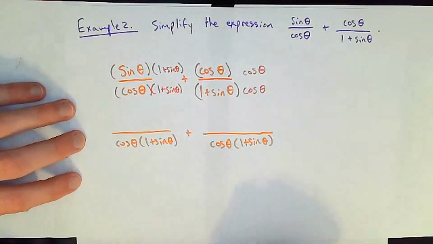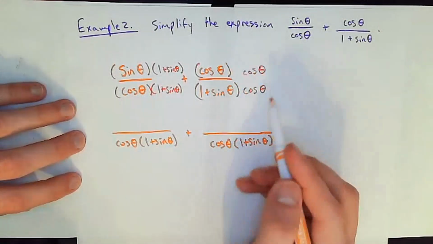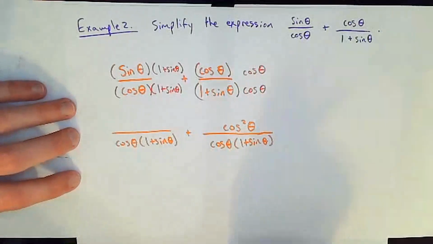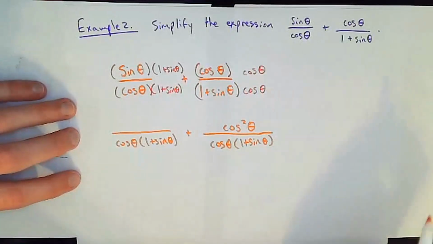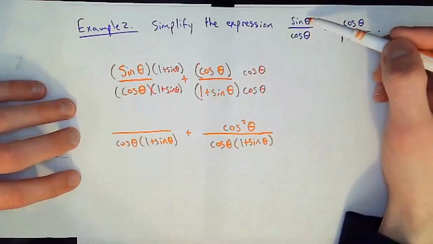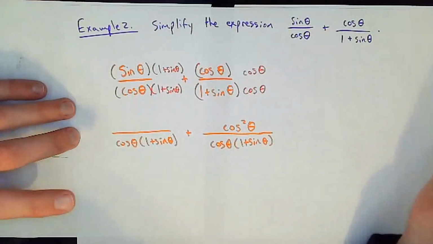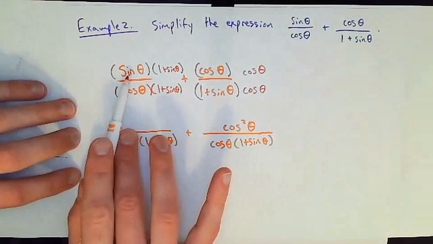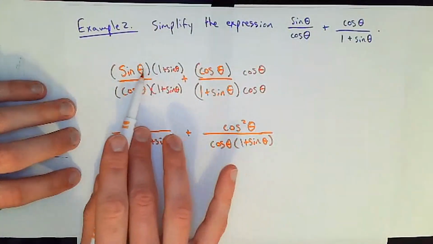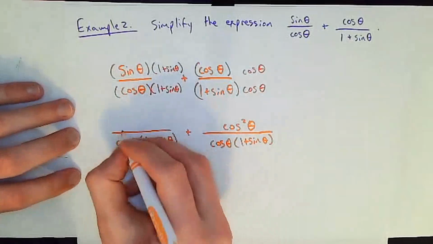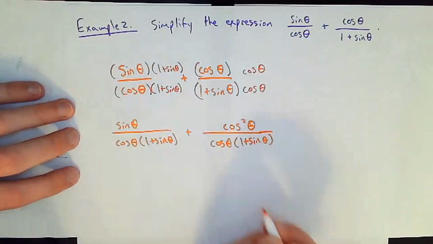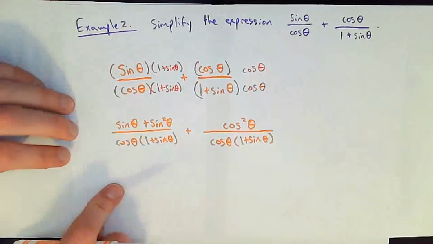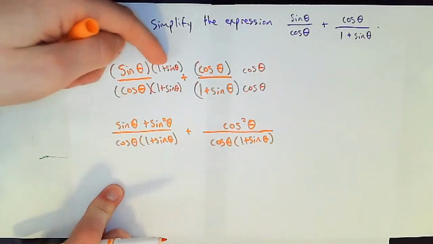What are the numerators going to look like? Well, on the right-hand side, I've got cosine times cosine. That's going to be a cosine squared. Oh, by the way, again, I'm following the book, and again, they changed input variable. They changed that back to theta. Anyways, okay. Here in the left-hand side, I'm going to distribute sine theta to 1 and sine theta. So I have sine theta times 1 is sine theta, and then plus sine squared theta. So that's just coming from this left-hand side, distributing.